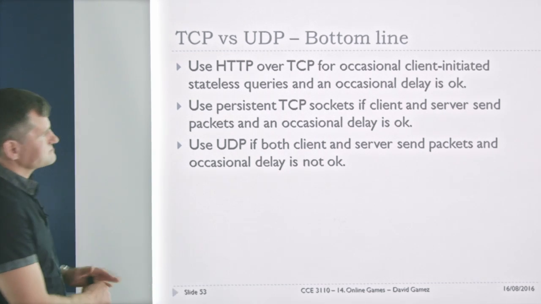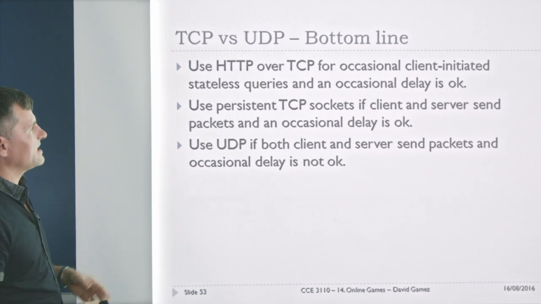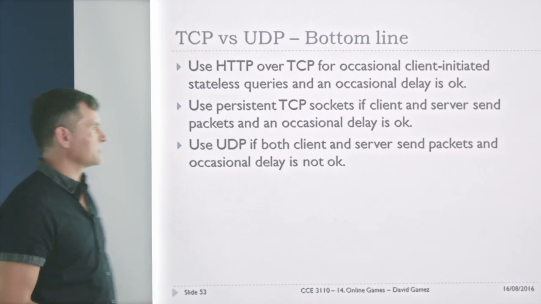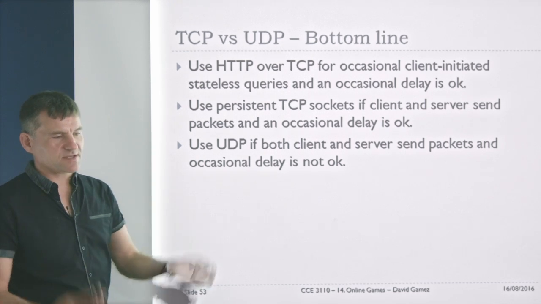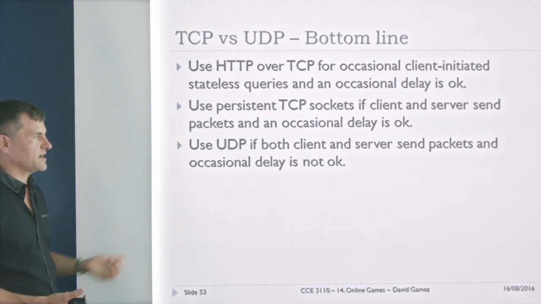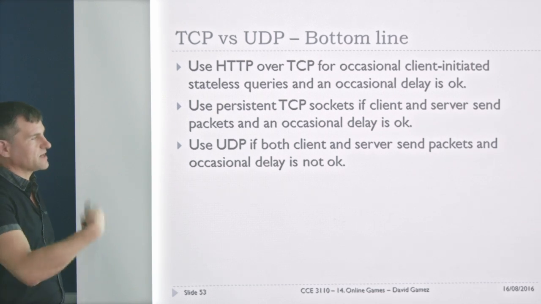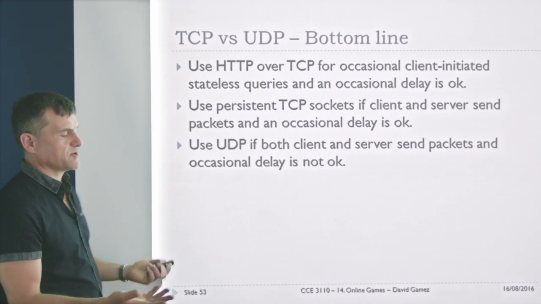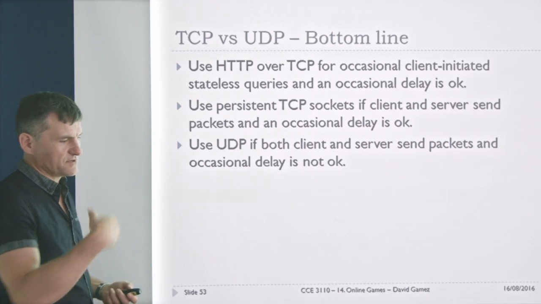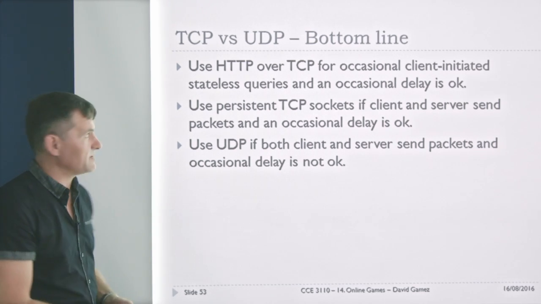HTTP you might use for some parts of the game. You're probably going to use TCP sockets if you're sending packets and occasional delay is okay. And if it's a real-time game with tight constraints, you're probably going to use UDP and handle your own reliability mechanisms. And the reliability thing might be less important. If the network's really congested and it loses one packet, well, maybe the next one has the next state of the game, and that's the one you want anyway, perhaps.